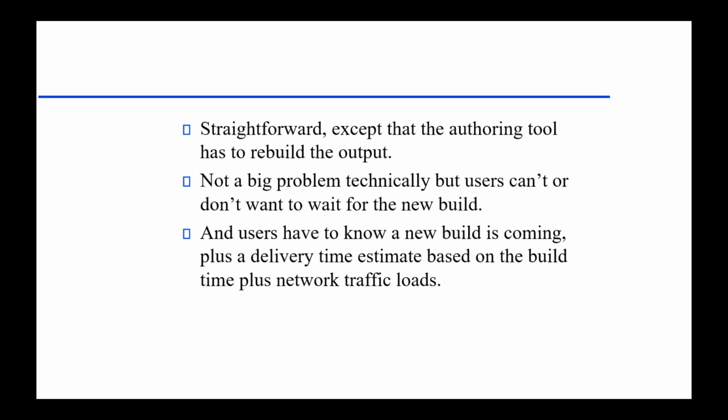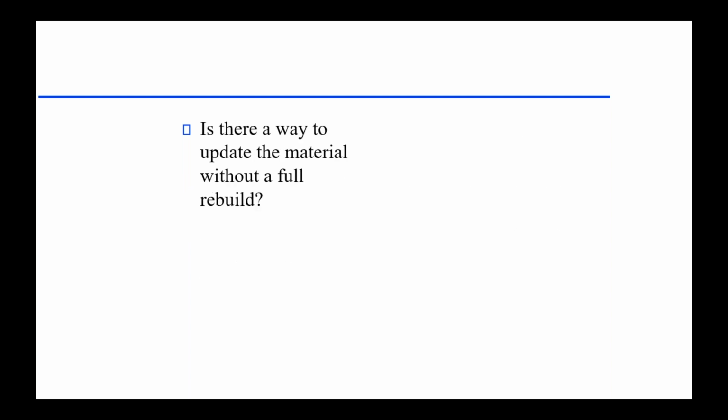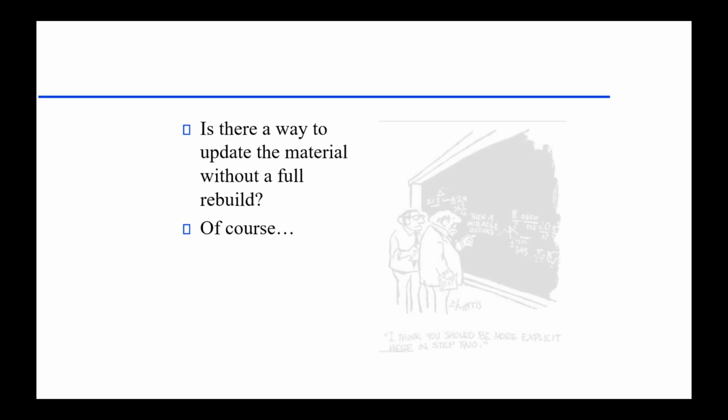And I see somebody has a comment here. I think, what if the user can't wait 5 minutes? Yep, absolutely right. What if it's the emergency response manual and the radiation alarms are going off or somebody is dying or something? Obviously, they don't want to wait. So, which brings me to my question: is there a way to update the material without a full rebuild, as opposed to having to wait and rebuild it based on external data, of course.